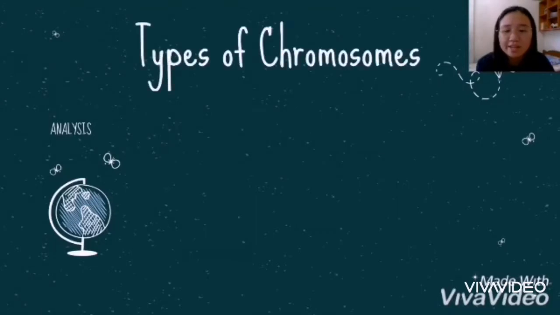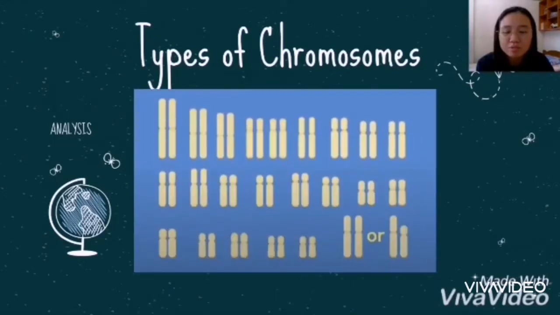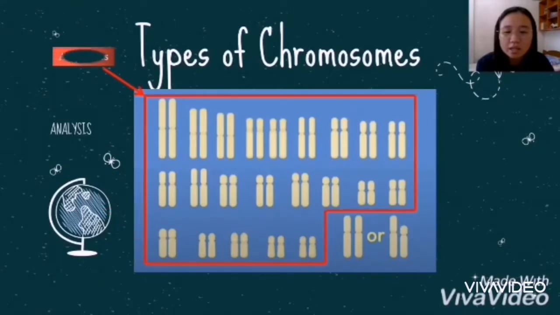First of all, there are two types of chromosome, which are autosome and sex chromosome. This is the representative image of a typical human karyotype. The chromosomes that pair from 1 to 22 are called autosomes, which control characters other than sex characters or carry genes for somatic characters. To be precise, they have no function to deal with the sex of the individual.